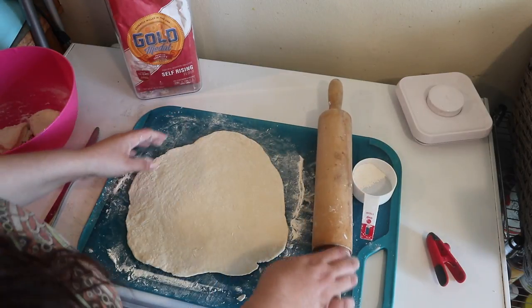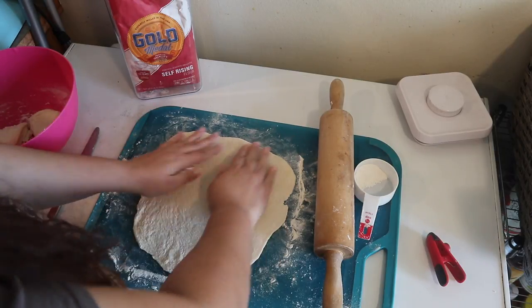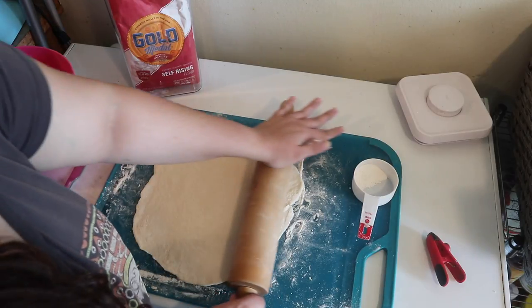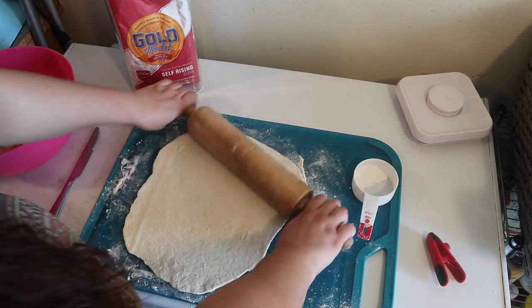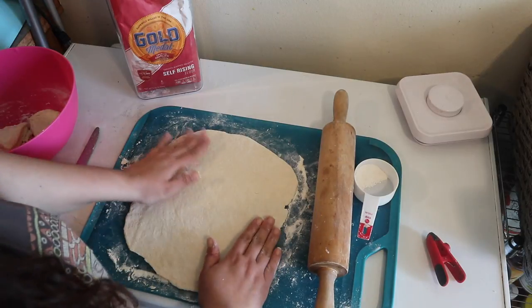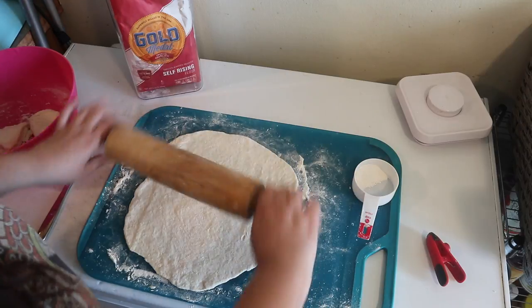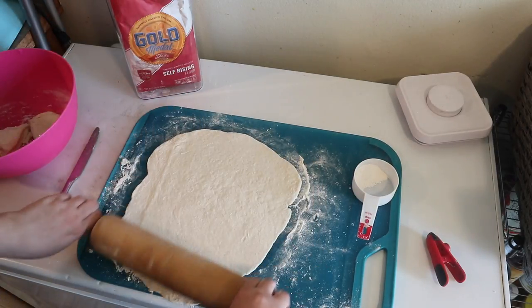Now I want mine at least to look a little bit round. The way we're going, it's not looking too round. Maybe I could just, you know, it doesn't matter, it's gonna get eaten anyways. But I saw Alicia's video and her pizza, her dough, everything was so pretty. So I'm like, I want my dough pretty. Okay, I think this is as round as I'm gonna get it. Yeah, there we go.